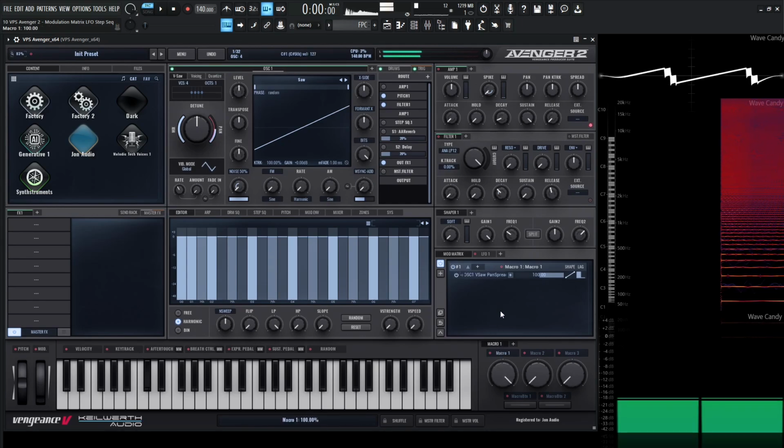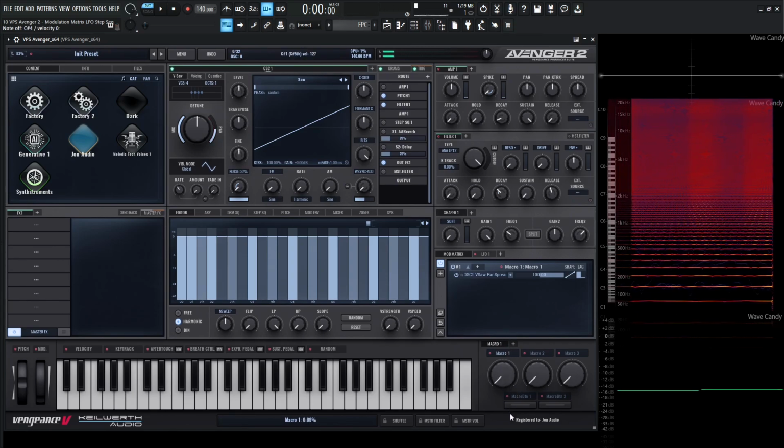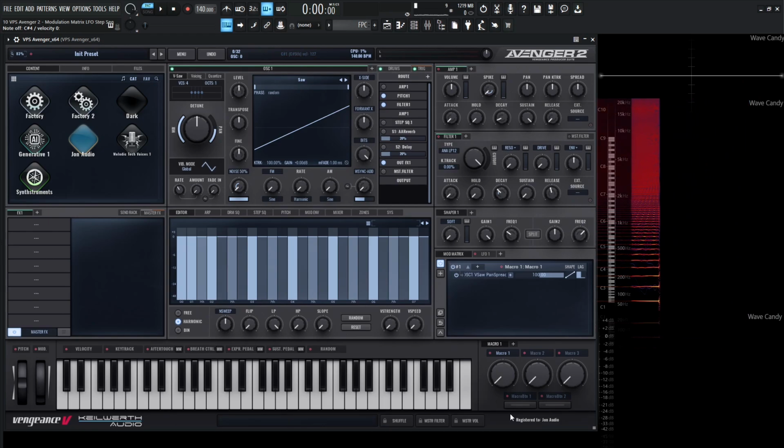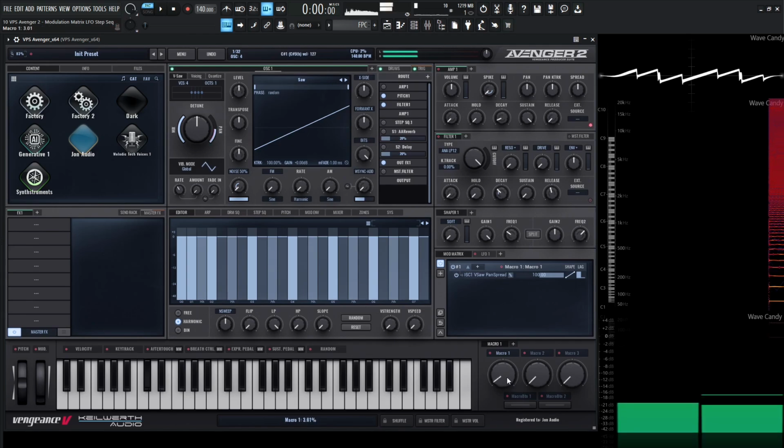So once our macro gets to 50% of its own value, the unison panning is now at 100% and the rest of the macro knob is useless. And that's because the unison panning is already at 50 and our macro is adding another 50 to that, making our unison panning at 100%. So there's nowhere left to go, right? Now, if we change this to percentage, the last 50% of the unison panning will cover the entire macro knob.